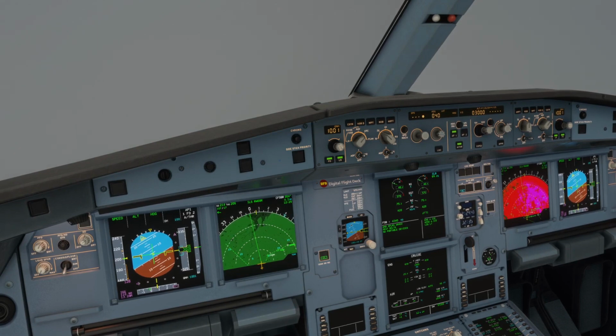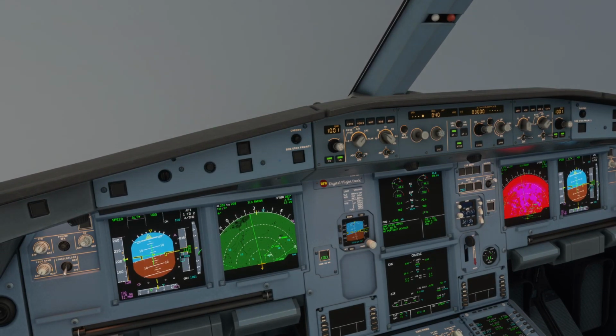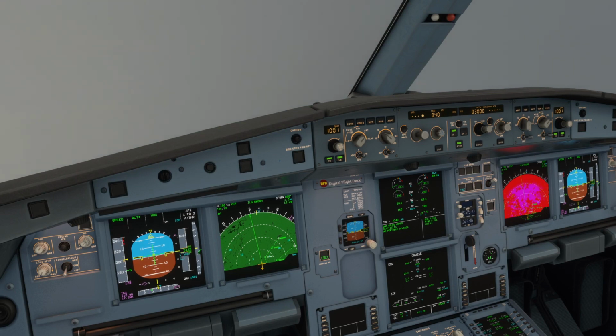As we roll level, I'm going to go to flaps 1. That's going to slow our speed down to around 180 knots. And we'll keep that until we're established on the ILS localizer. And then we can start adding in the other bits of flaps and gear. So we're going flaps 1. Speed is now starting to reduce. And we'll go in approach mode.